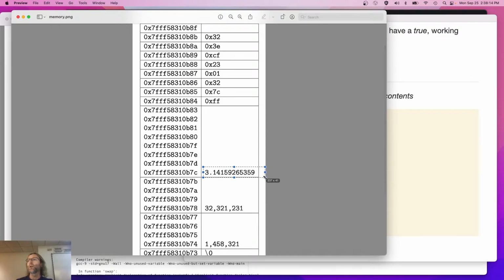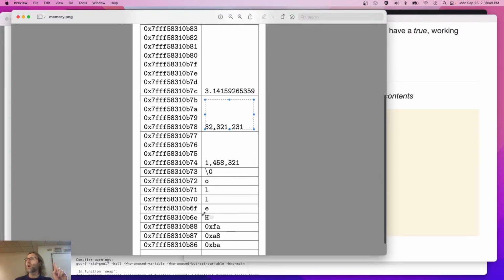When I store pi, for example, in memory, I'm storing that somewhere in memory. It's got to be located somewhere. In fact, since it's a double, right, it takes 8 bytes. And so 1, 2, 3, 4, 5, 6, 7, 8 bytes is where this is actually getting stored. Here's an example of an integer being stored. Remember, an integer only takes 4 bytes. 1, 2, 3, 4 bytes. And it's being stored in this area of memory. If I have a single character, it's only 1 byte. So if I store capital H, it only needs 1 byte of storage here.